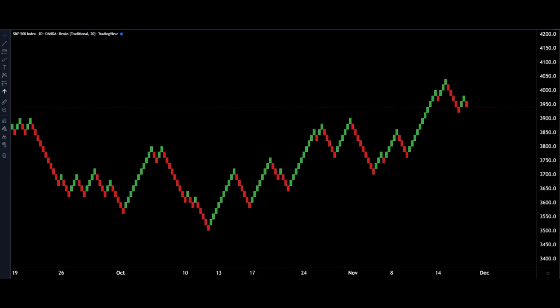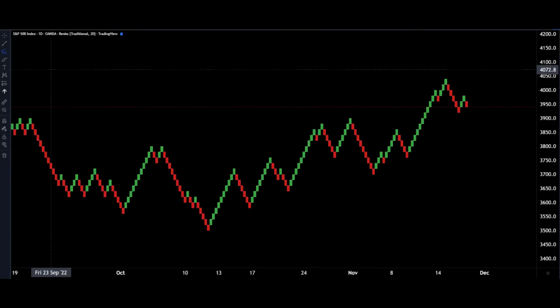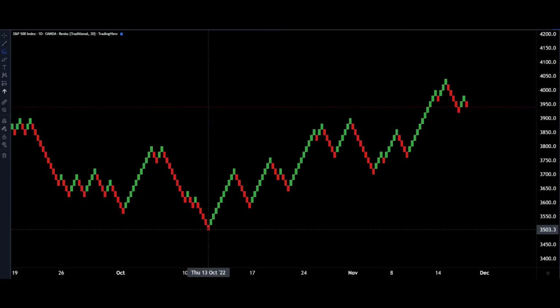And here's another Fibonacci tool you can use, and if you watch some of my analysis videos on the RENKO, I use this quite a lot, and it's a trend based Fibonacci. There it is, trend based fib extension. You click on that, and if we go to the highs and the lows, I'm looking for the dominant sort of trends, and you just do that by eyeballing the chart.